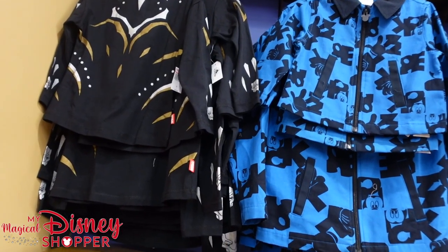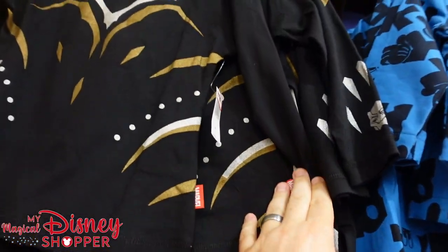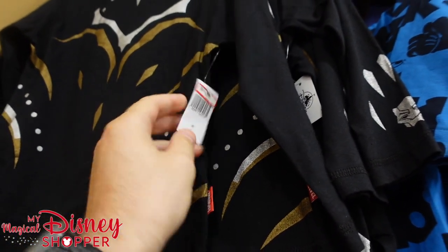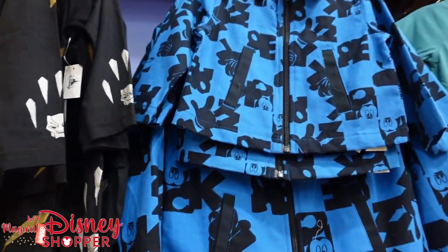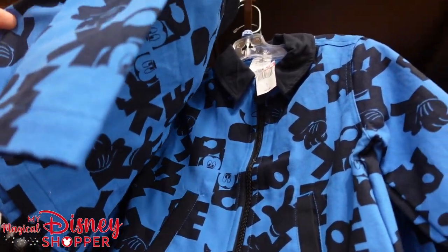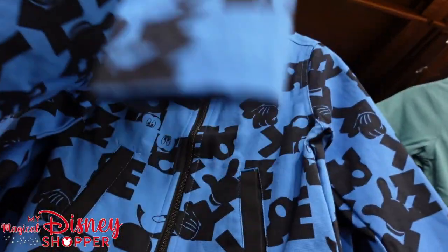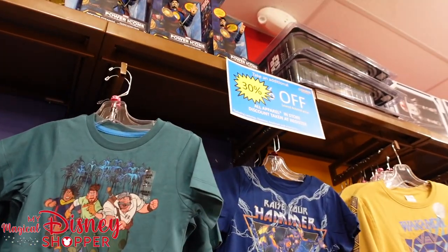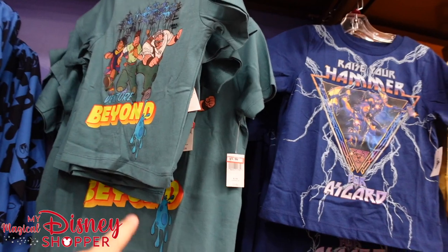We're going to change things up and show the kids clothing a little bit earlier for those who have asked. This is the boys section. They've got Wakanda Forever $8 long sleeves, and a couple of different options in these awesome little Mickey Mouse jackets — they're super cute, got Mickey all over them, only $20, they were $50 when they first came out. Remember there's a sign for an additional 30% off. They also have lots of Strange World stuff — those are only $10, they were $20.